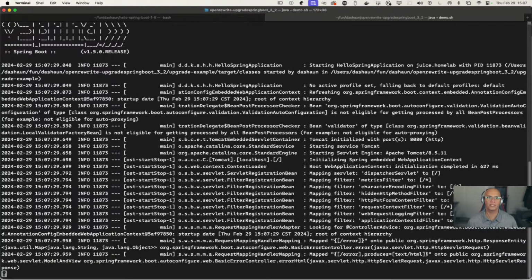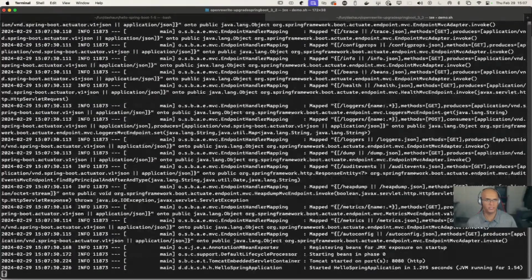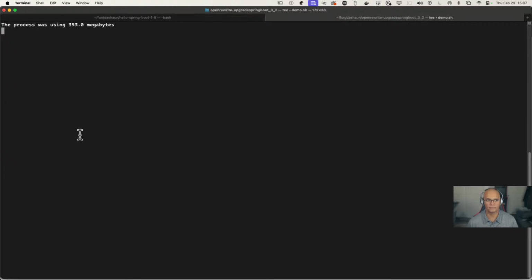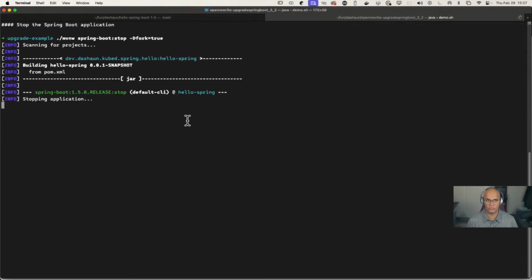Of course it's going to work, right? It's built on top of Java. I could run Java 1.2. I can run old versions of Java still today on my new JVMs. That works. But hey, we're up. We're running. Now, I'm going to look at the health endpoint, the old health endpoint. It's up. It's running. I take a timestamp. Here it is, 353 megabytes. That's how much memory it was using at that time.